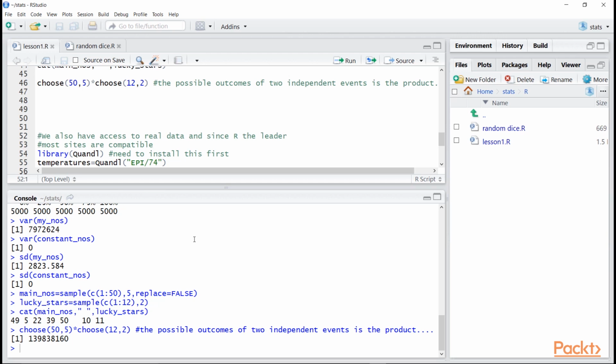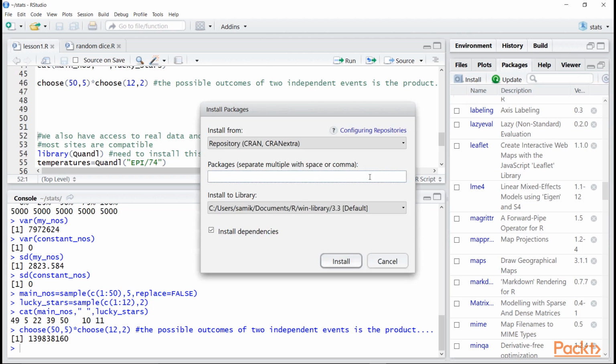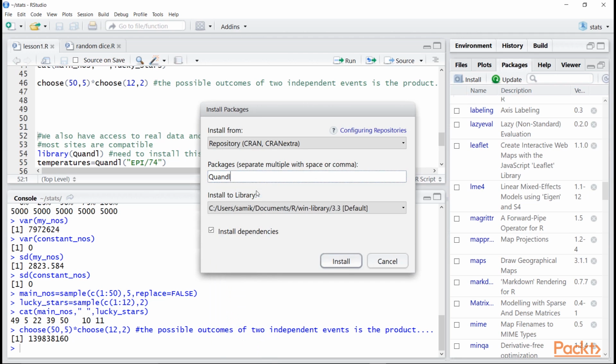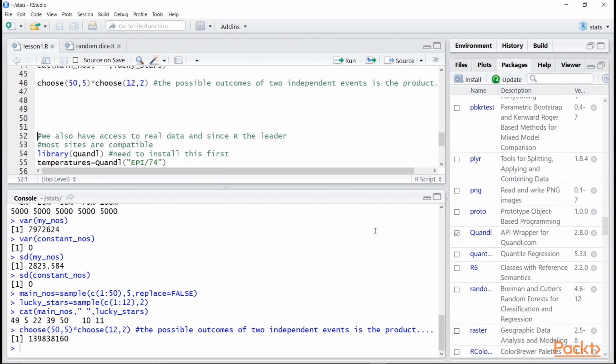So far, we use the included data. So for example, when we're looking at the Titanic dataset, and then we loaded up data when we were looking at tennis, reading it from a file. Here we're going to use Quandl, which is primarily about financial data, but there are many data sets. And there's a package, Quandl, which we first need to install. So you just go Quandl, install. Now I've already installed it, so I don't need to. Then we just tick the box here, and now we can use it.